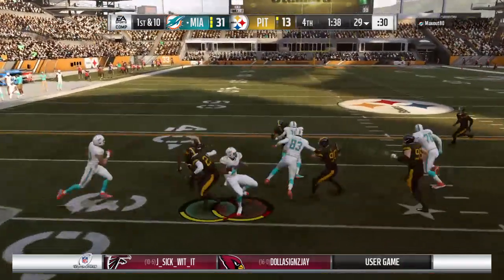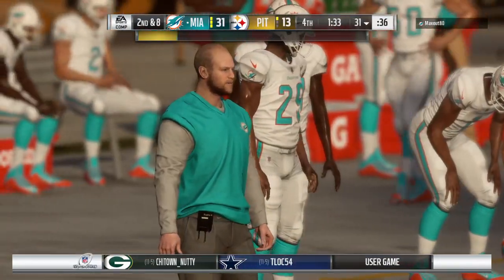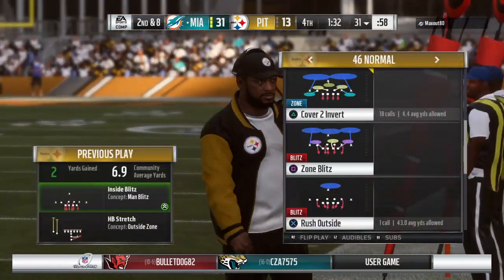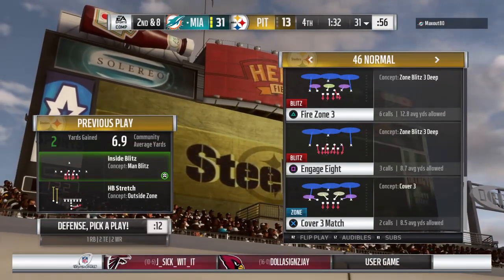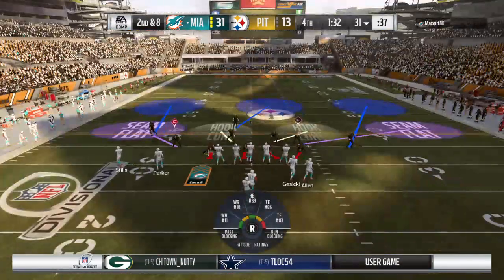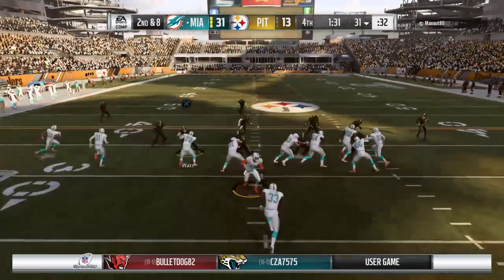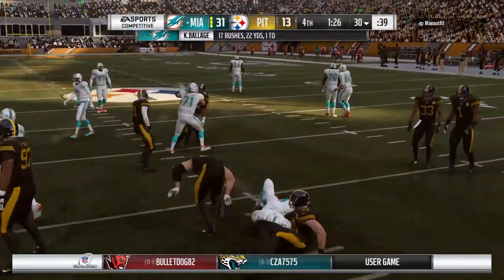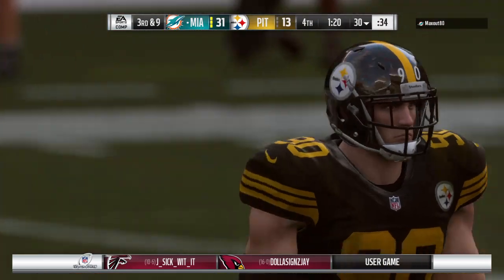The drive will commence with a run by Balaj. And he was able to shed the tackle, but the reserves come in for the stop. Give him a couple on the carry there, 2nd and 8. Now the Steelers going to use their 3rd and final timeout, as they'll get it with just over 90 seconds to go in the ball game. They'll stay on the ground. Balaj again. And the second wave of tacklers is going to get him as they stop him behind the line. And they'll lose a yard that time, and that's going to lead to a 3rd down.